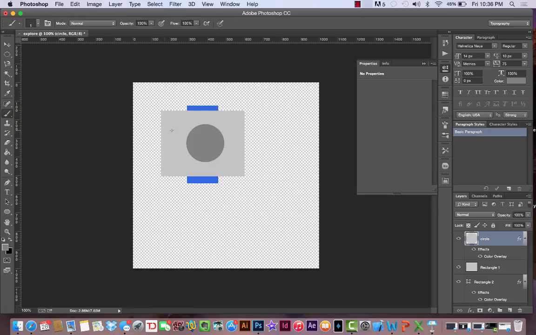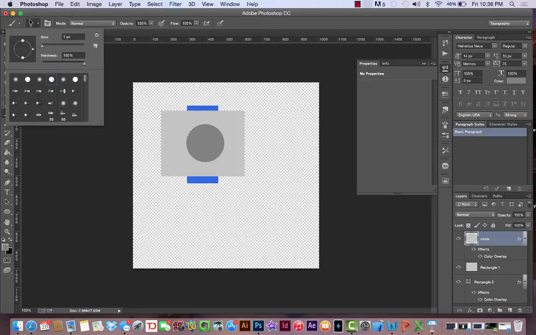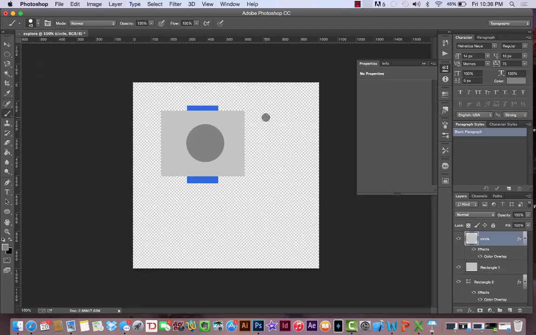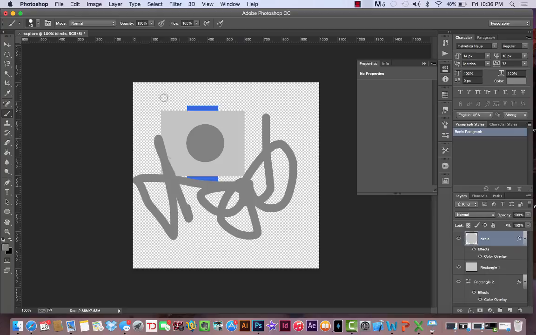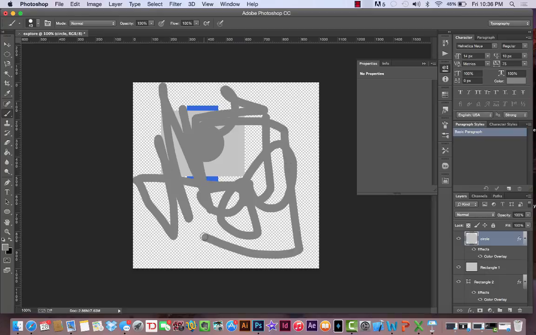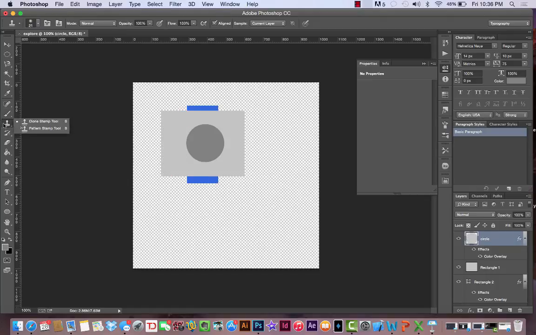And we have our brush tool, obviously, and I have this set to 1 pixel, but this is just a brush. We can draw with it, we can brush with it. We're not going to really use this. We don't really have a need for it in this course. And I'm just going to hit Control or Command Z to undo that brush. Won't be using the stamp.